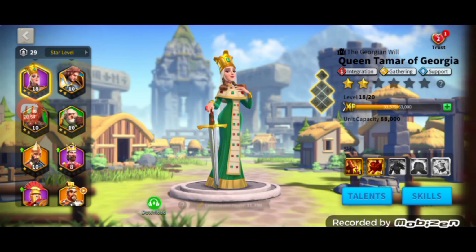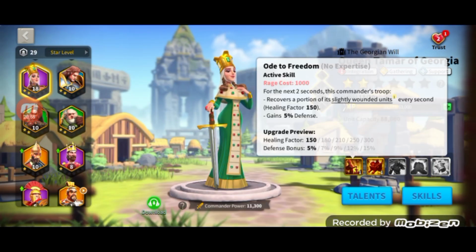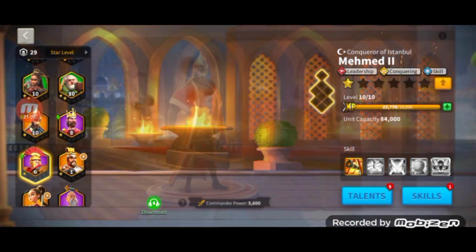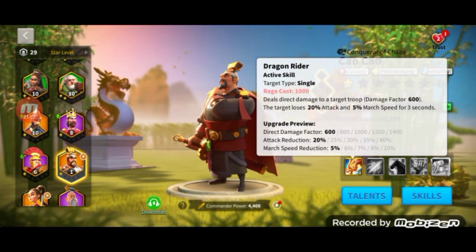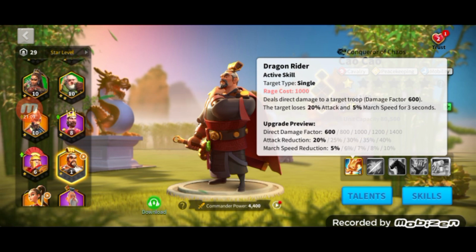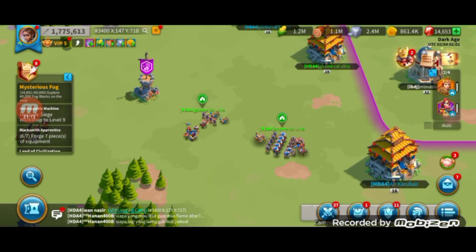Keep in mind some of these attacks are healing. Some of these are area damage, which doesn't deal as much damage to people. And then some of these are 1-on-1, which deals much more damage, right? Dragon Rider, single attack. You hit more damage when you attack a single troop than you do when you attack an area. Okay, so that kind of covers the combat section.